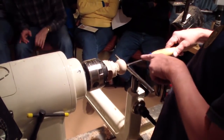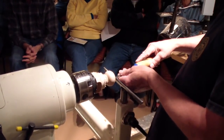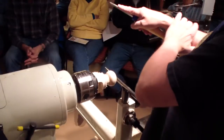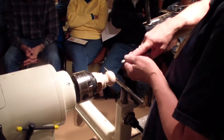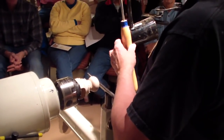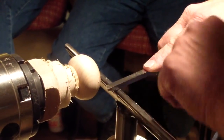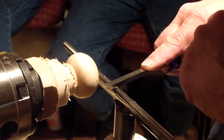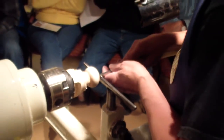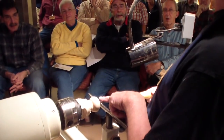I'm going to try to get this set up so my tool is horizontal, hitting dead center. Because you want to be cutting at center or slightly above. That looks good. When I'm using a scraper, I like to put my hand on top of the tool. That way if I get a catch, I can't get hit in the head. This is just a round nose scraper. 4-inch round nose scraper. I use this to get as much wood out of there as possible because it's directly supported on the tool rest where the cut is. I'm also spreading my legs out. The other thing is, you don't want to look in the hole. Because when I look in the hole, I drop my handle and I'm no longer horizontal.